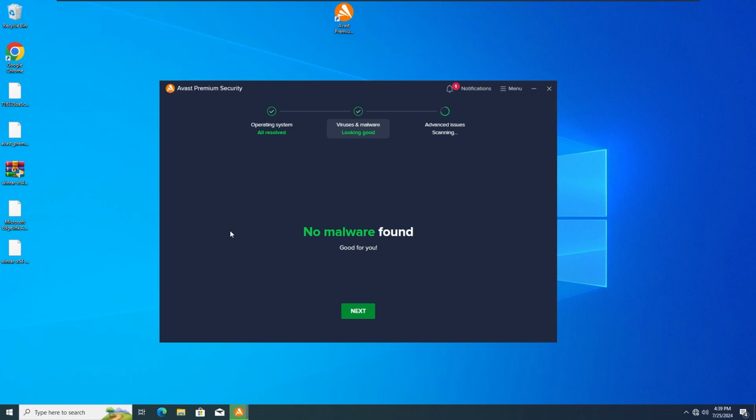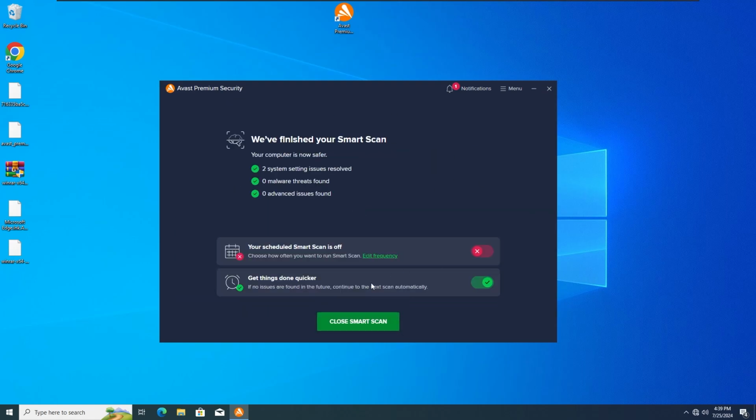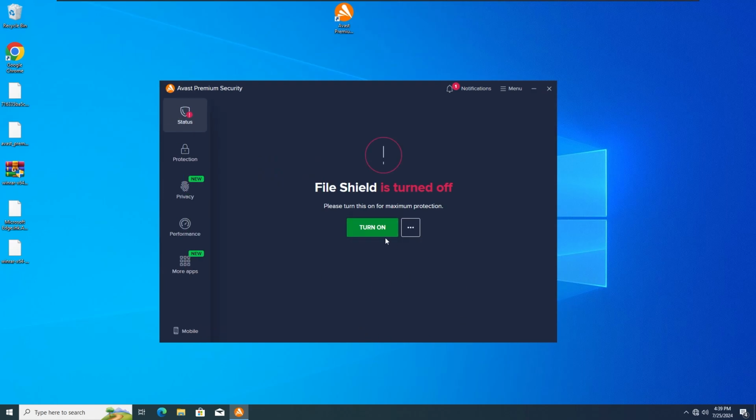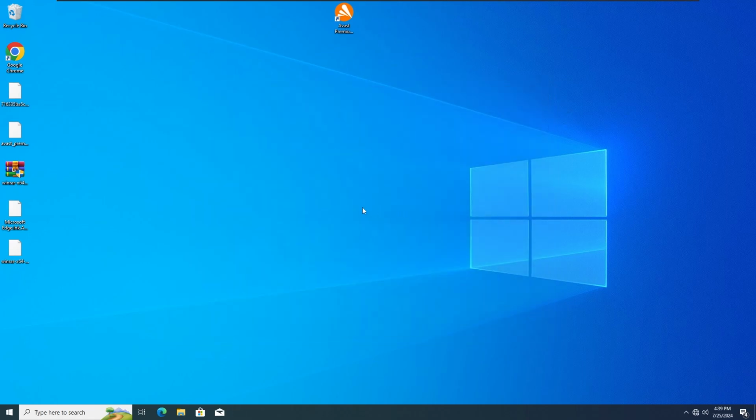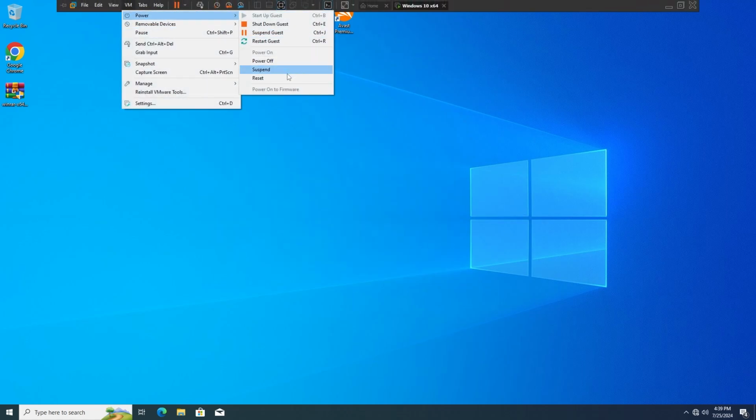Okay guys, so I'm not sure if this is a good thing or not, because as we can see, the Avast Antivirus is literally telling us that there is no malware found. I'm not sure if that's actually true, but okay, since we did this third test and this smart scan as well, and it told us that there is no infection ongoing, unfortunately I'm gonna have to delete these files, and after that we are gonna restart the system and see if everything is fine or not. So let's do that now.